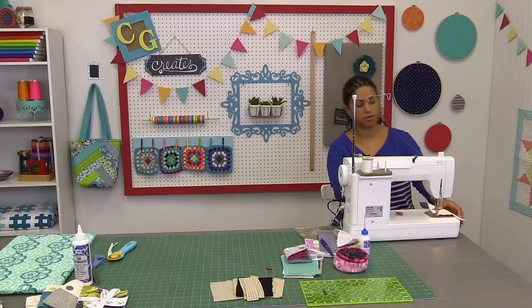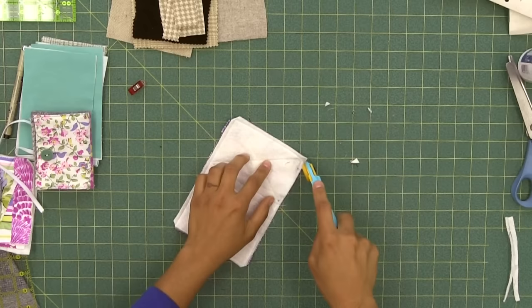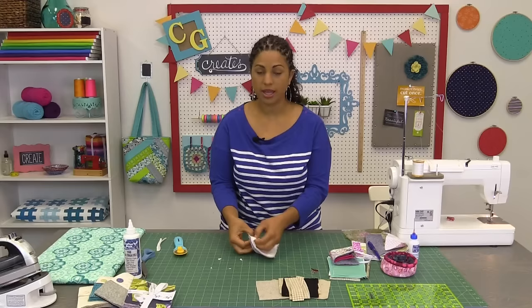All right. Then you wanna go back and trim some corners. So whenever we have something that's sewn like that with pivots on the corners, just go ahead and trim off the corners so you reduce some of that excess bulk. And then you're gonna reach in through the opening and flip the entire project right side out. And I have one here that I already did for y'all.